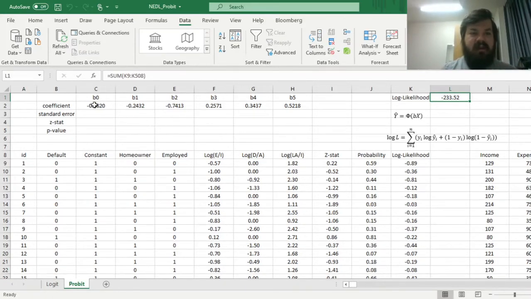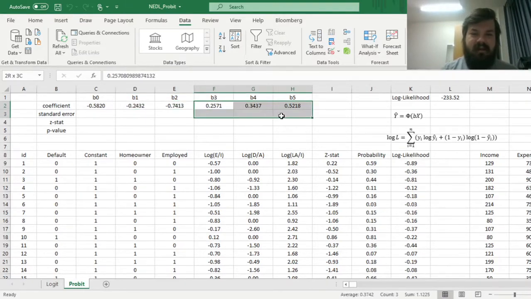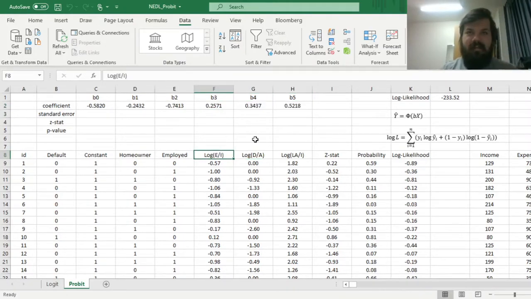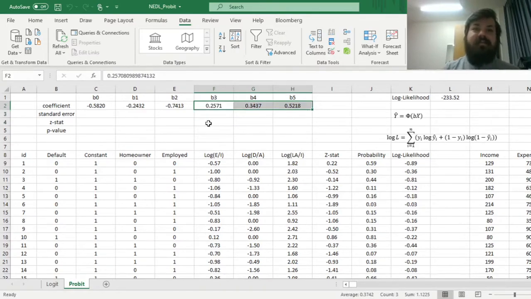But most importantly, we can look at our coefficients, and we see that our hypotheses have actually been fulfilled if you look at the magnitude of coefficients. Being a homeowner makes you less likely to default, as does being employed, with the magnitude of the employment effect being actually 3 times higher. And those parameters, leverage, propensity to expand your income, and the relation between the amount of loan and income, do increase the probability of default. So all the sanity checks have been passed. We do not get any weird results in terms of signs, at least.